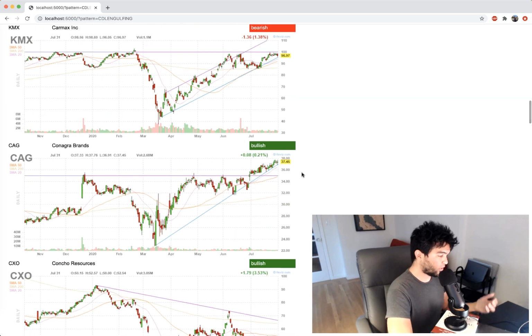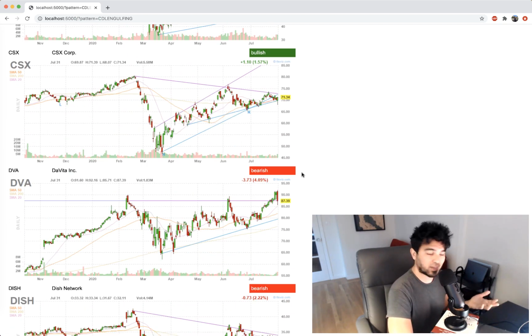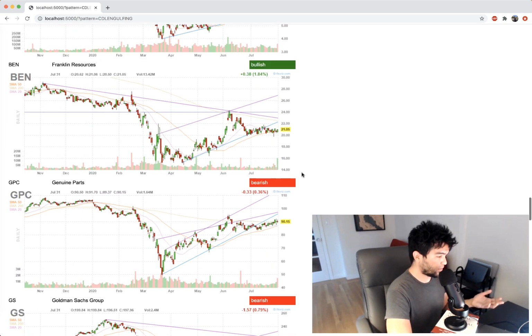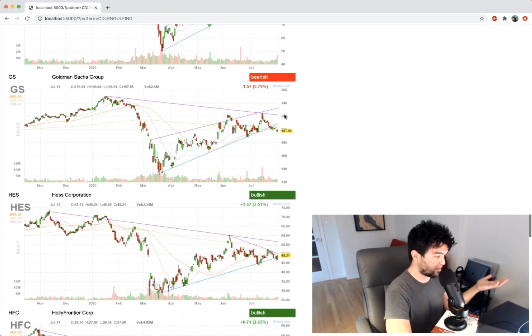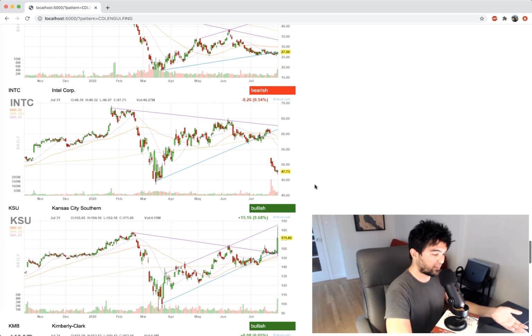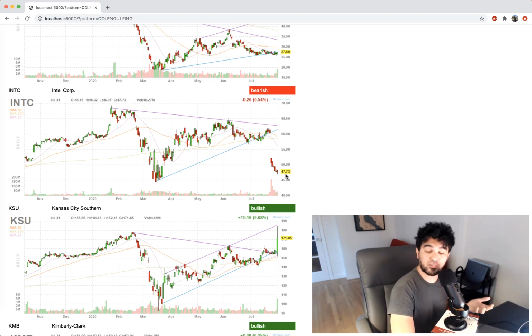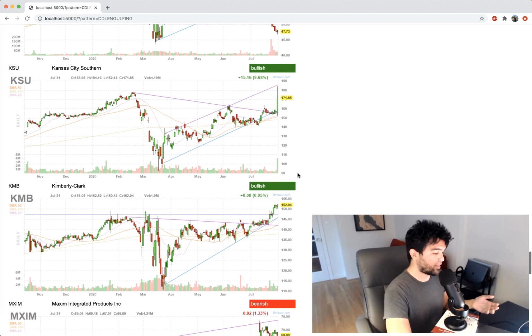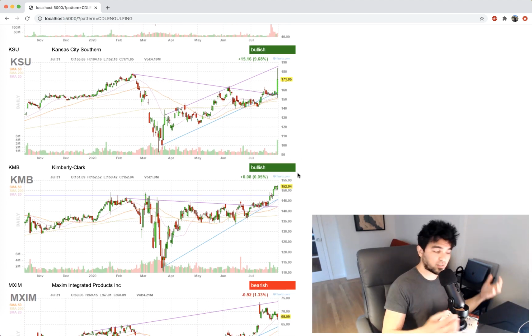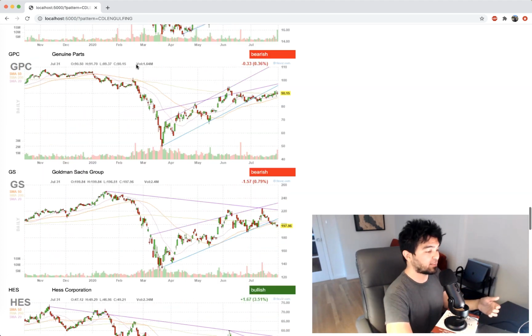And if we scroll down further, you can kind of just confirm that this is working as intended. Let's see, what's another good example? Ford is bearish, hasn't been doing very well. Intel has obviously been under a lot of pressure, so that's possibly another good bearish idea since they lost business with Apple, and also AMD has been doing very well lately. And so this is just a quick scanner to let you easily find technical setups.